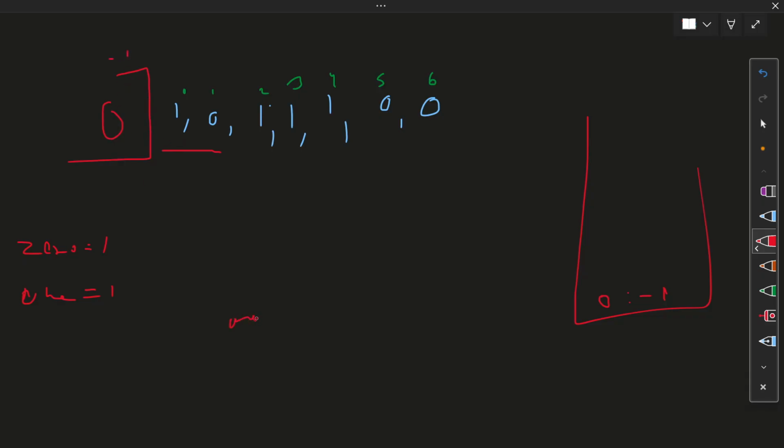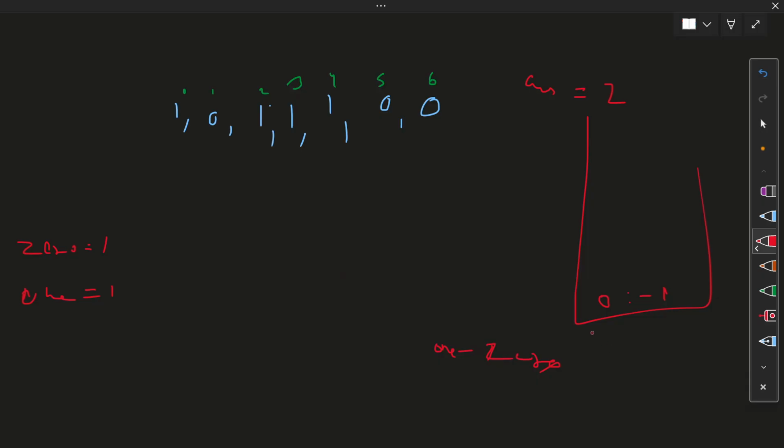So then 1 minus 0, we go to 0. Yes, 0 is there and the index is -1 and the current index is 1. So current index minus previous index, what will be the length? The length is 2. The answer is 2 till now. And don't forget to place values. The value placed is 0 minus 1 minus 0 because we are also checking this.